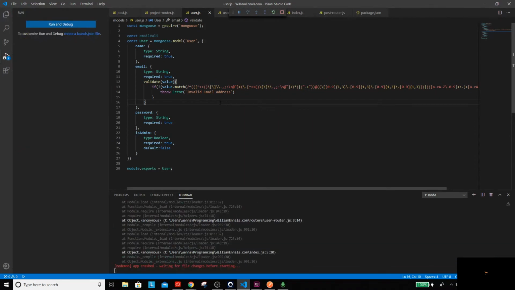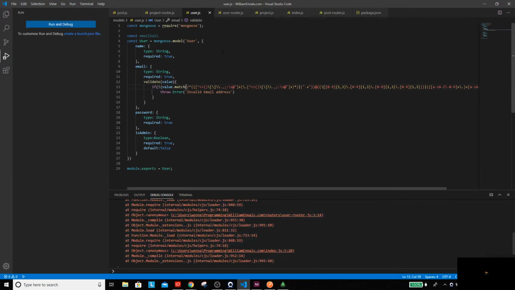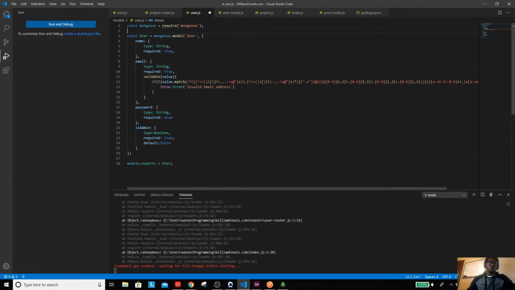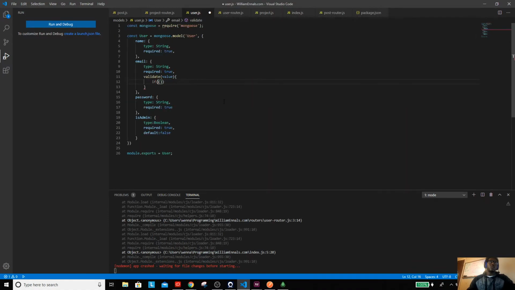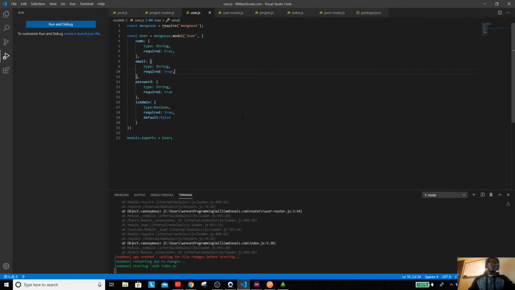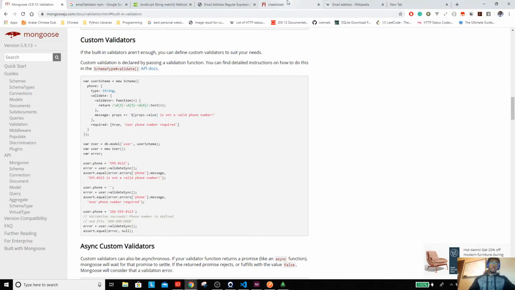So, next thing we got going on is, how did I show that up? I launched the debugger. I did not want to do that. Get back to the terminal. And let me figure out what I did. I think that's what I did. And actually, I'm just going to undo all of this stuff here with the validate. And you'll see in a second why I did that. Actually, let me just pull all that out for now. Save that. That should fix that. And now, let's go back to those validators we were looking at.